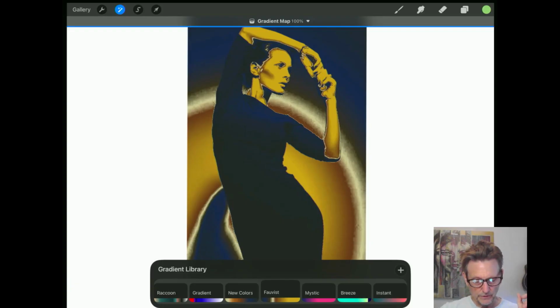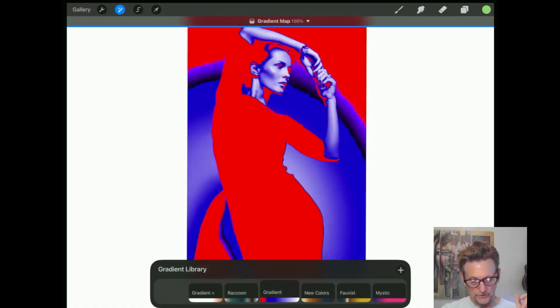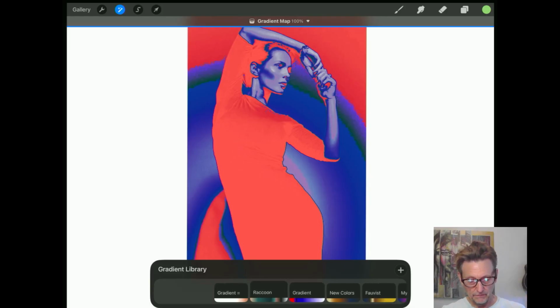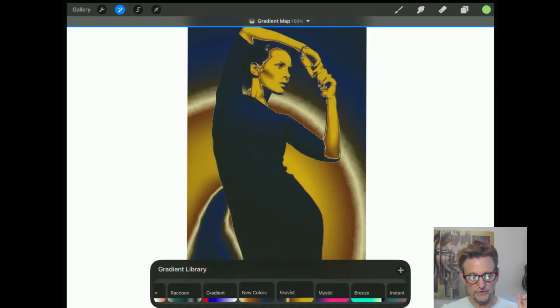So there's going to be all these pre-existing gradient maps that I'm scrolling through. So for instance, the one that just says gradient on mine is this really brilliant red and blue. So I'm just going to look at my beginning image again. So it's taking some tone that's in this photograph and assigning that red to that, and it's assigning purple to another tone, and also this blue. So right now you can scroll through all these different ones, and there's a lot of really cool ones.